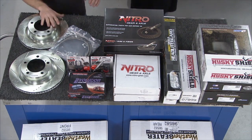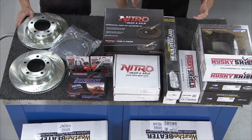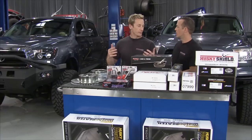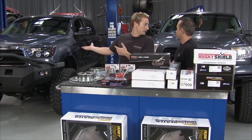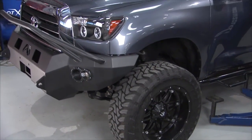We've got all these products to go onto these trucks. All we have to do is figure out which one's going to go on which truck. Since the trucks are so similar, I say we pick a truck. I'll take this one. Mine's got a bigger motor — not that that matters.